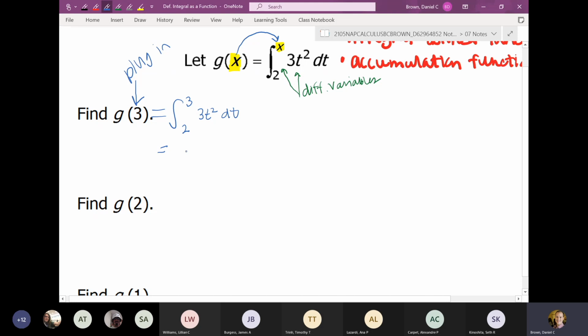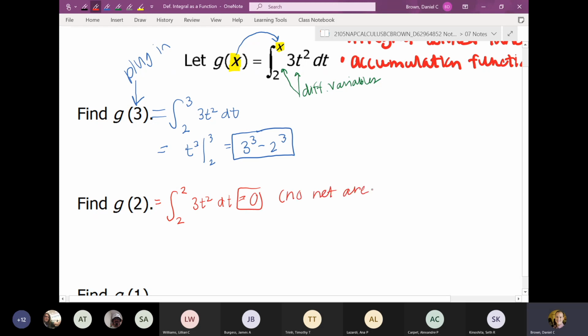The antiderivative of 3t squared is t cubed, and we're evaluating that from 2 to 3, and then plug in the top number minus plugging in the bottom number. And of course, we leave it unsimplified like that. Some things we will notice and make sense. This is g of 2. This would literally mean, well, x is 2, so the integral from 2 to 2. We wouldn't need to waste our time evaluating this one, because if I start at 2 and end at 2, I haven't gone anywhere, so I haven't been able to accumulate any area. So we know automatically that this one would be 0.